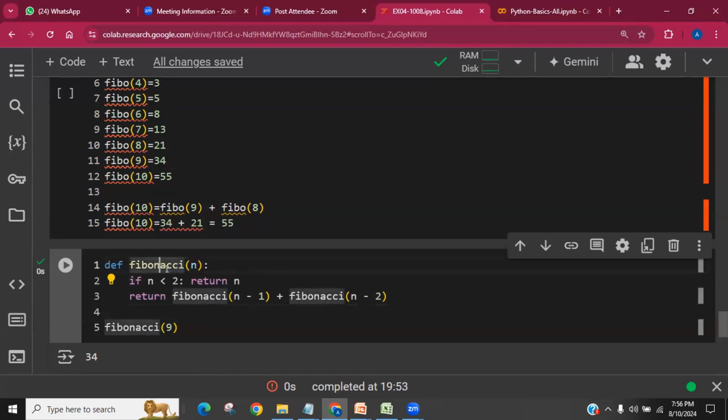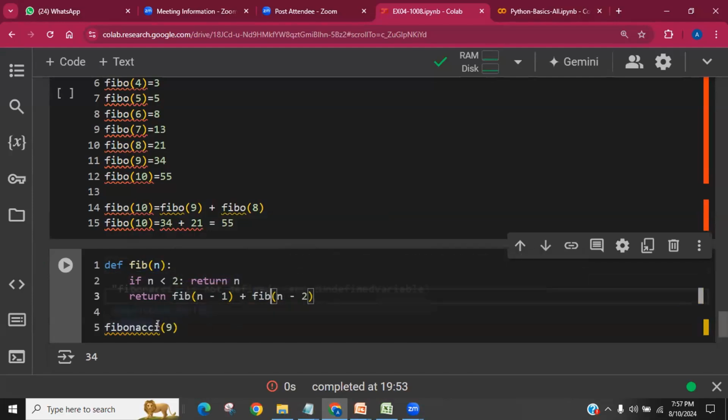If I call it any name, Fib, the same name I'm going to call twice. It's a recursive call. And I'm calling that here.